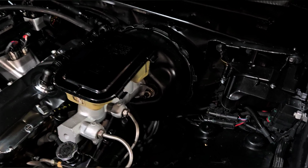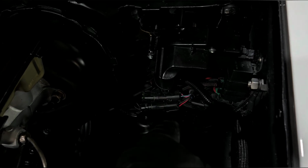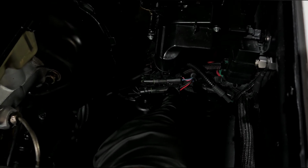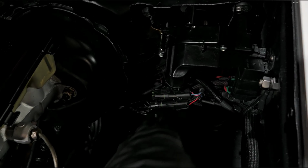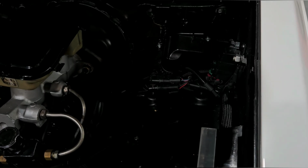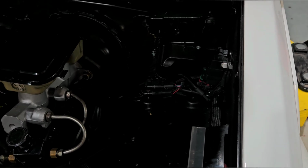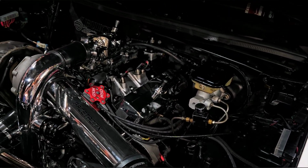Then I have to get a trigger, which I can pull off of the C100 connector back here at the back of the fuse box. I have a couple already loomed and sitting there ready for action. So I'm going to plug it into that, and a ground, which I can just ground to the chassis over this side, then loom it, and we should be good to go.